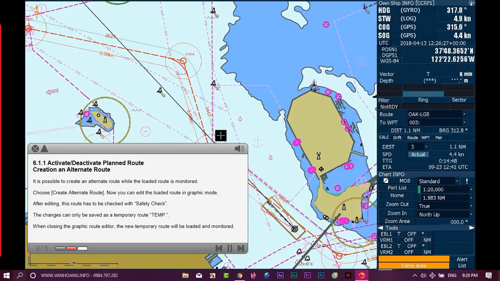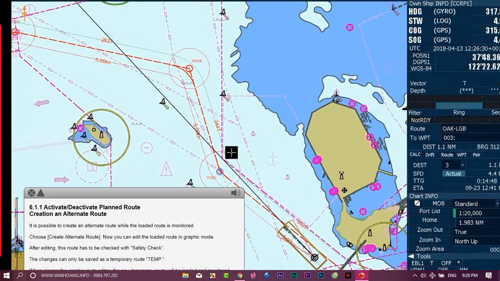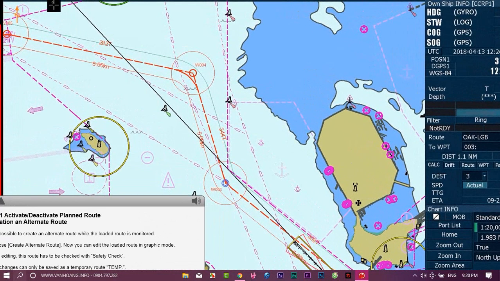Create an alternate route. It is possible to create an alternate route, while the loaded route is monitored. Choose Create Alternate Route.